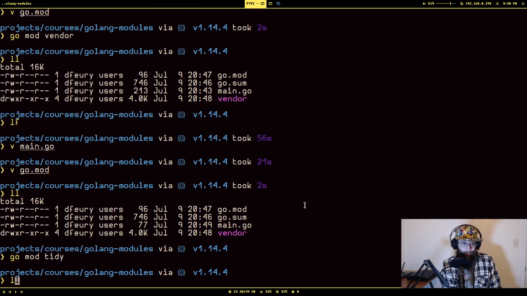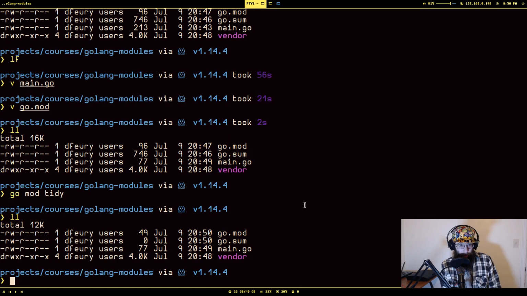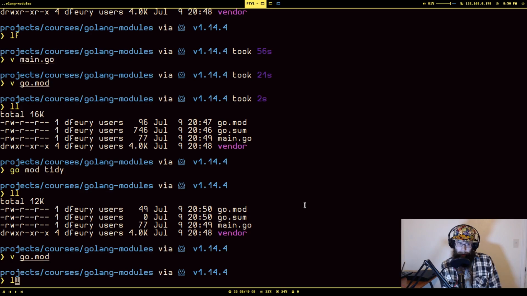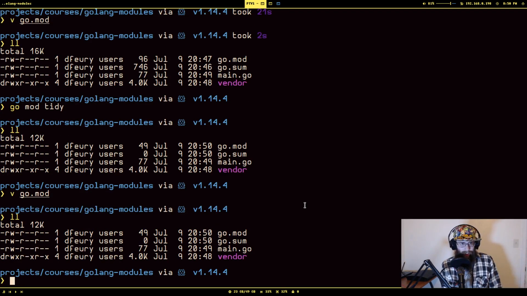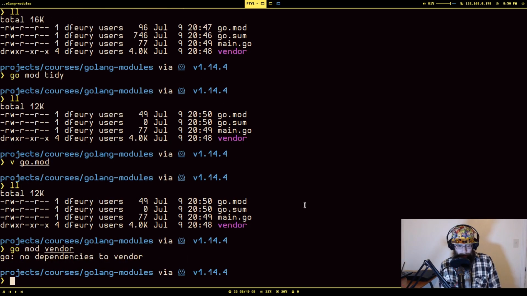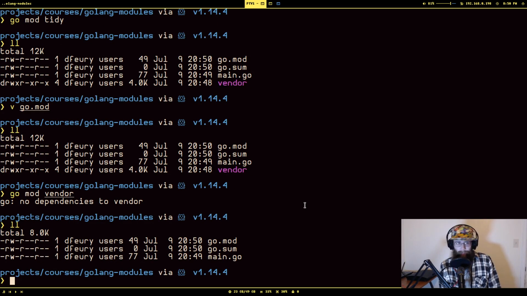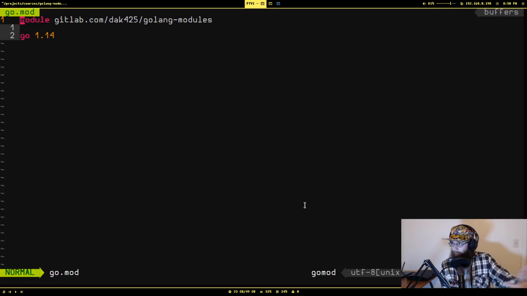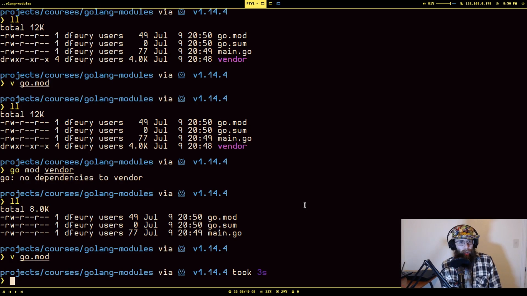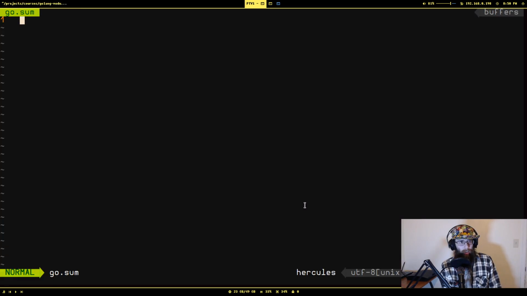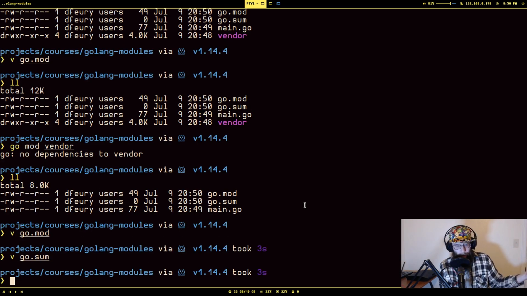I'm gonna run tidy. You'll notice, actually, that the vendor is still there. That's very weird. Okay, oh, that's right. So if you wanted to completely get rid of the vendor thing too, I don't know if there's an easier way to do this, but if you run go mod vendor now, it's going to say there are no dependencies to vendor, and it's gone. It's dead. And you'll also see that our go.mod, again, has nothing in here anymore. It's been cleaned up. And I guess go.sum is empty because there are no dependencies to check sum against.